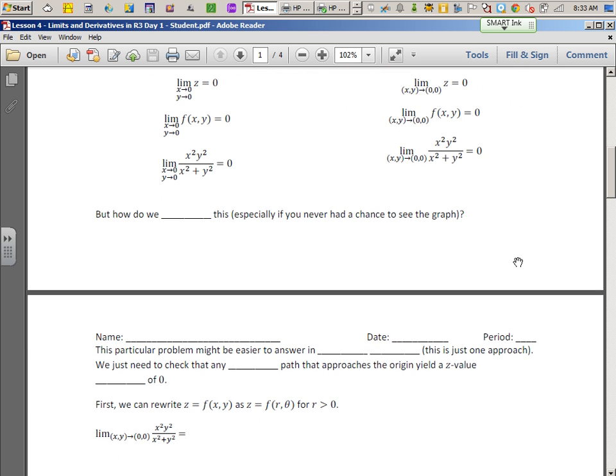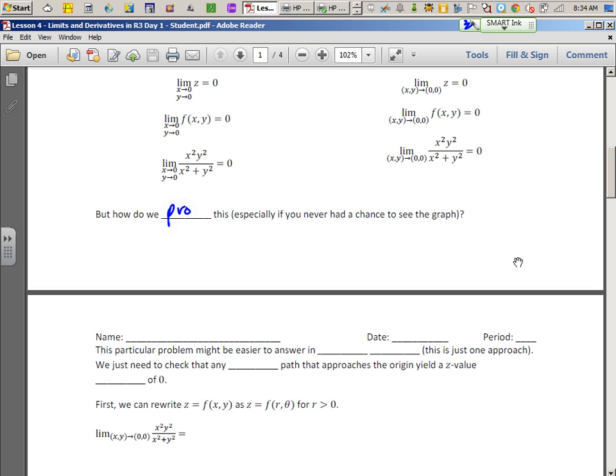By the way, there's 6 ways to state that, at least. One is you can write limit, x goes to 0 and y goes to 0, of the function z equals 0. Or you could put limit, as x and y both go to 0, of f of x y equals 0, because f of x y means the z function. And then here, limit x goes to 0 and y goes to 0, and then just write the expression equals 0. Or you can use this alternate notation, x y goes to 0, 0, and then use either z or f of x y or x squared y squared over x squared plus y squared. So these are just new notations.